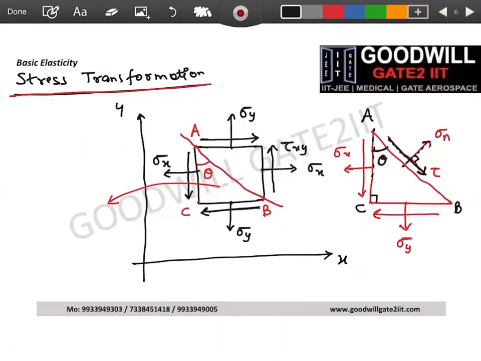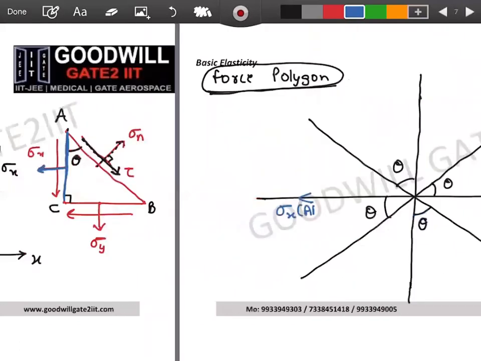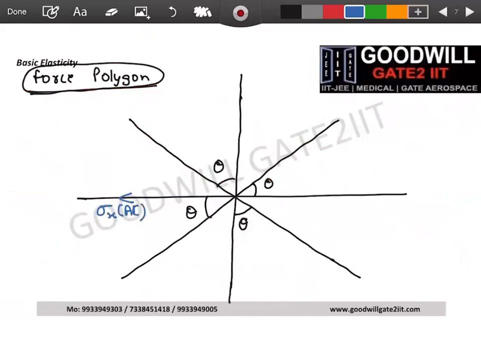So now we will do this. Can you tell me what is force in this direction? See, stress is sigma x. Stress into area is force. All right. This sigma x is acting on length AC. And because we are talking about 2D surface, so we are assuming depth is 1. All right. So force becomes stress into area. And I hope you people agree that it is acting in this direction. And force acting in this direction is sigma x, AC into 1 to be very precise.